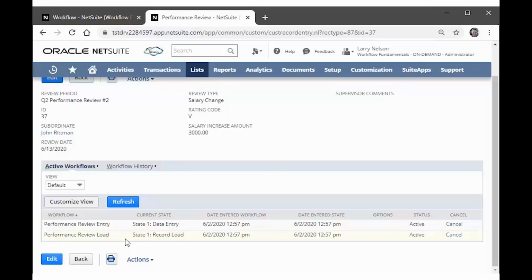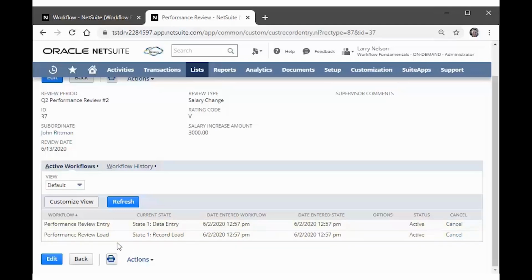Now remember, the reason those are still running on our new performance review records is because we set them to not exit. They're single state workflows with the do not exit workflow checkbox enabled. That keeps them running on the record forever. All right, and I can visually see that. Our save workflow did not have that, so that's why you do not see it in the list.